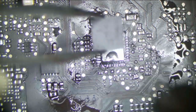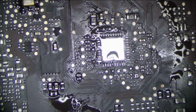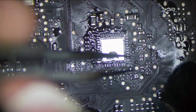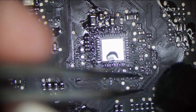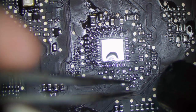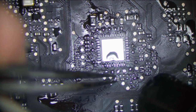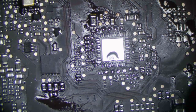You can see how long it's taking because the heatsink's on the GPU. If you do have to use hot air in this area, try and keep it to a minimum. But in cases like this, it's just not going to be avoidable, unfortunately. Need my finer tip tweezers. The reason why I say that is this board obviously has flexion issues. That's why we get the U8900 issue in the first place. So the whole area of the board is kind of structurally compromised, and this is what will happen. If you use too much heat in this area repeatedly, you can risk breaking traces in the board to the GPU, and then the board won't work permanently.